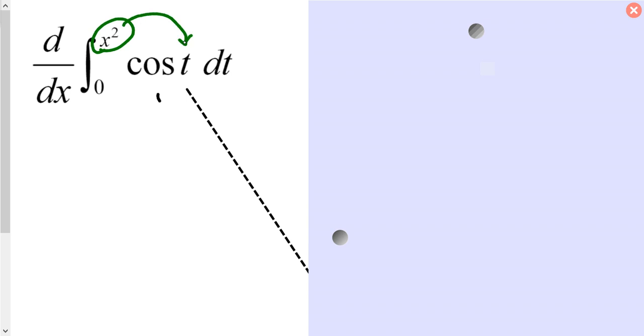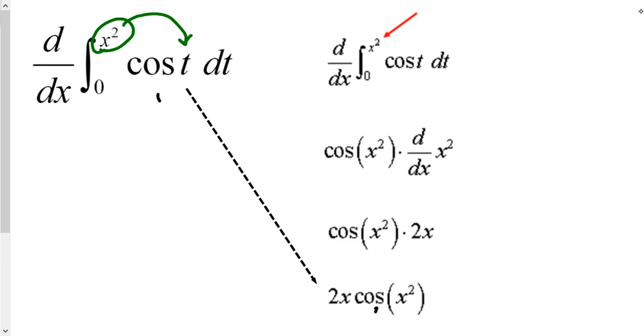Okay, so for this guy, we're going to need to take our bound, take this x squared, plug it in, and then because it's not just a naked x, we need to remember chain rule. So the short way is just doing this. The long way, if you chose to take it, would be, actually no, this is just explaining. Never mind. This is not the long way. I lied. Okay, yeah, so this is just showing plug in that x squared, take the derivative of x squared, that's 2x. Okay?